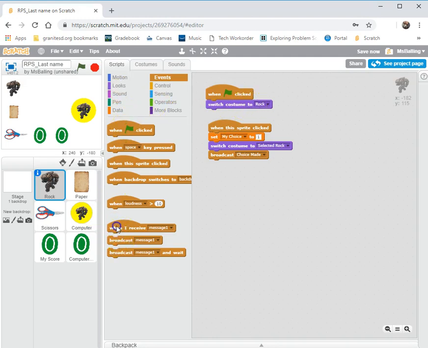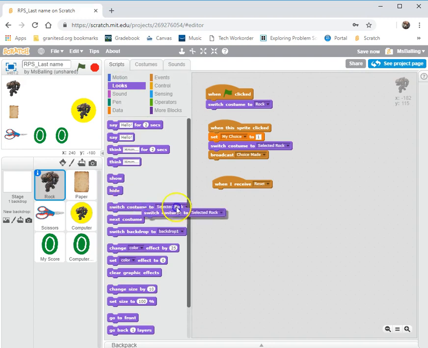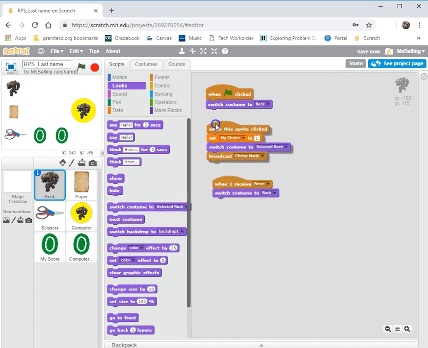So I'm going to create a new message, when I receive reset, switch costume to rock. So this is all the code that we need for our rock.